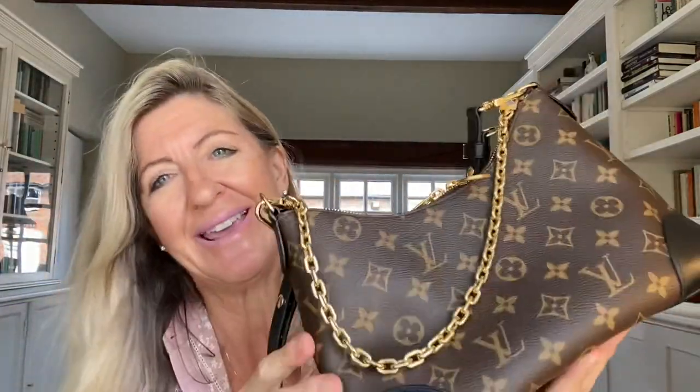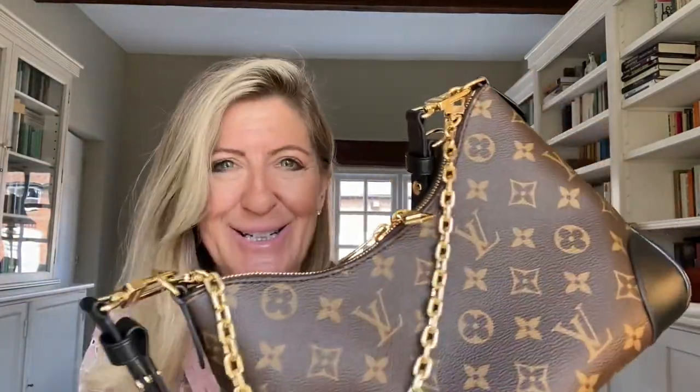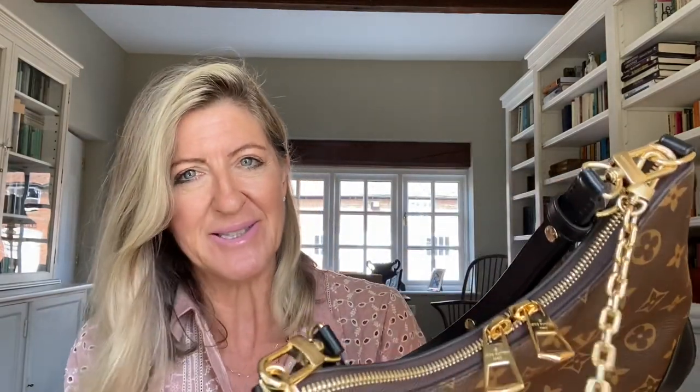I don't think I've even said the name of this bag — it is the Boulogne bag, just like the place on the west coast of France where all the ferries go from the UK. Though it's not that romantic — maybe they meant the Bois de Boulogne, which is in Paris, that beautiful wood where everyone used to drive out at the end of the 19th century and people now go for a bit of air.